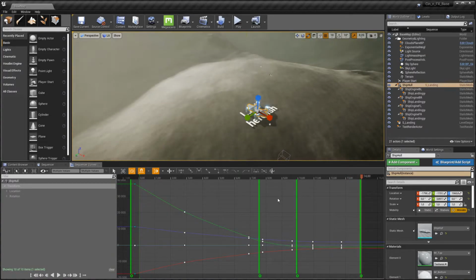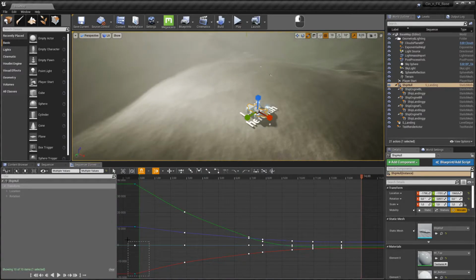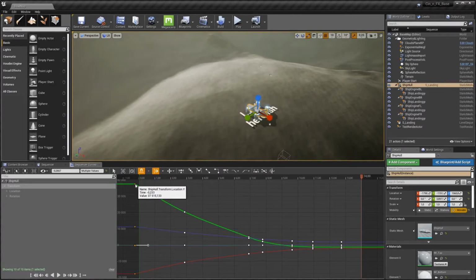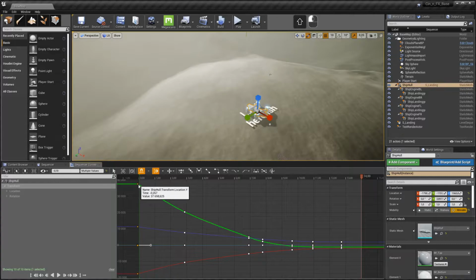This seems good enough for me for now, so I'll go back into the regular edit mode by pressing Q. Also, I noticed that my keys are out of my timeline, so I'll move them back to the 0 position. For that, I only want to move them in one axis. That is the time axis. We can do that by holding down Shift and starting moving in one direction, then they will all move in only that axis. We could have also entered the value here manually.